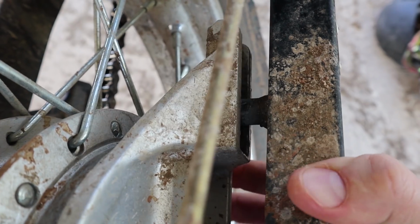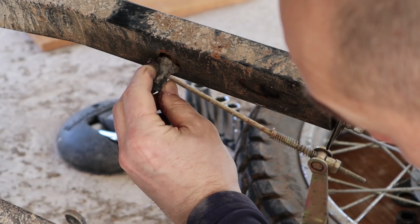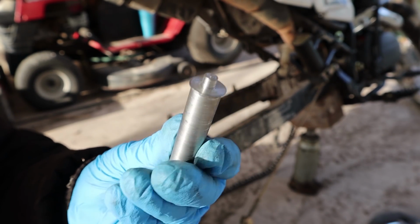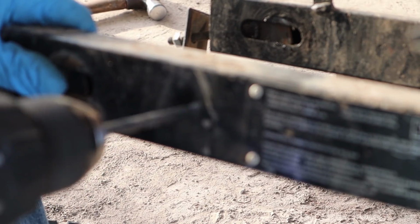I was doing wheelie practice, trying to do stand wheelies. That stud that's just welded to the sheet metal right there snapped off. And so to fix that, I had to take it all apart, and I made my own stud. I happened to have a lathe, so I made one that was longer that could not only be welded to the front side, but I drilled a very small hole to the opposite side and poked it through that hole and then welded it there. I don't feel like I should have to own a lathe and a welder to operate this bike.